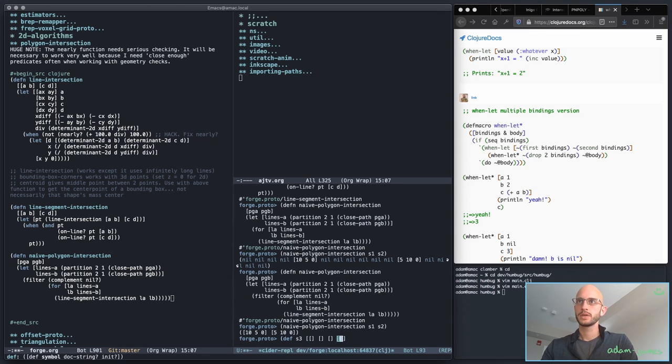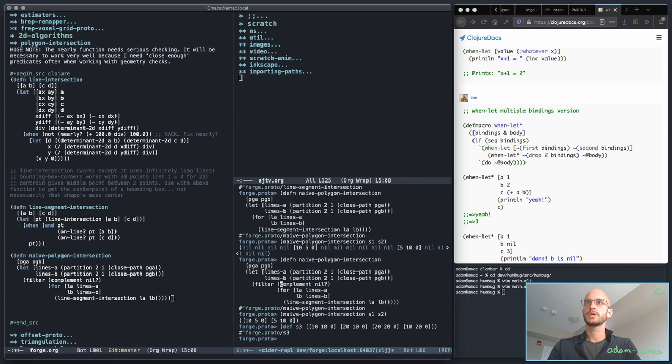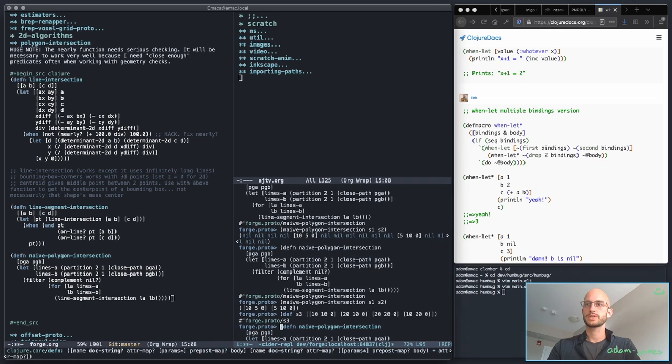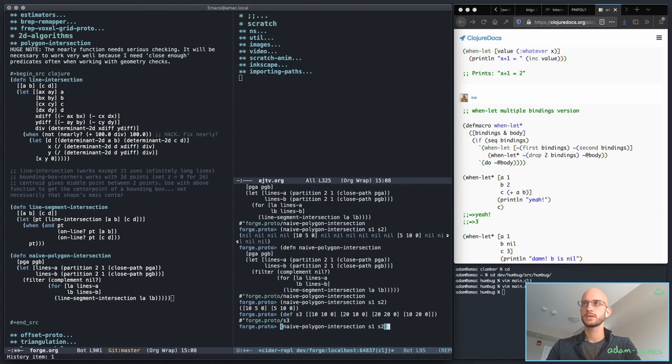Those points are going to start at 10, 10, go to 20, 10, 20, 20, and then finish off at 10, 20. Okay, so if I do a naive polygon intersection check with S1 and S3, there should be a single point.